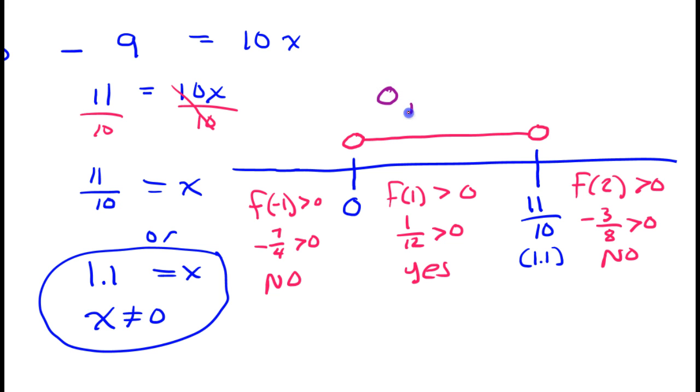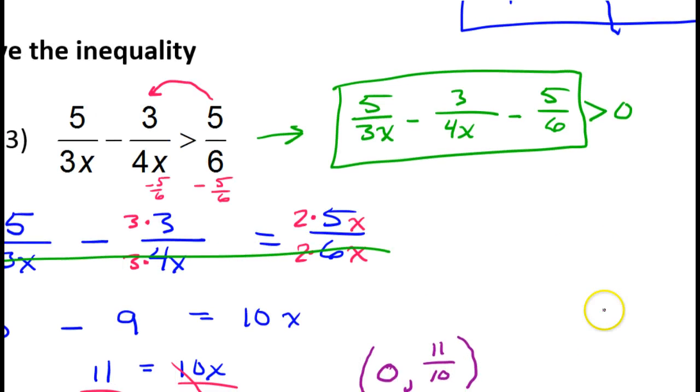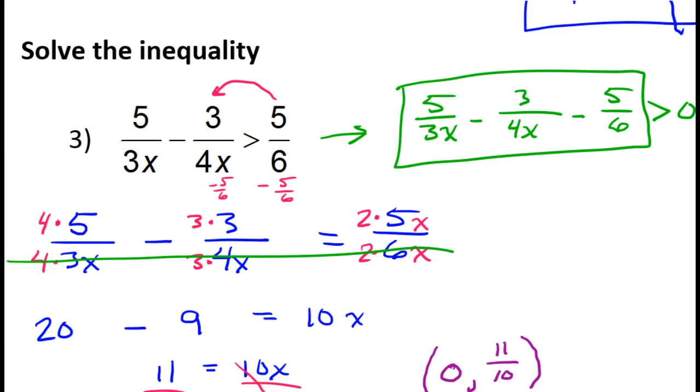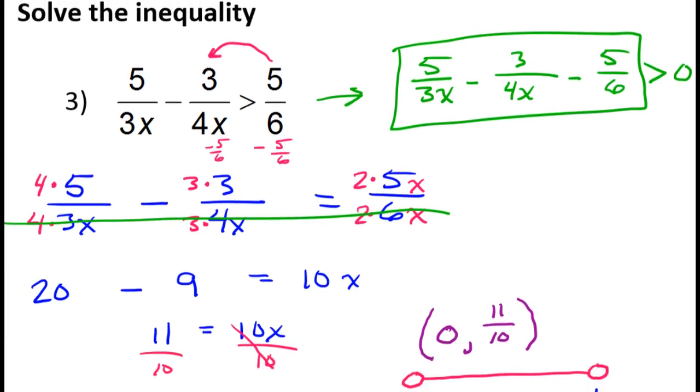So I'll put 0 and then comma and 11/10. All right, now because this is an open circle, I'm going to use a parenthesis. Same over here. If this had been a closed circle, I would have done a square bracket. All right, so it looks like a point. It looks like an ordered pair, but it is not. This is an interval saying from 0 to 11/10. That's where we will find the solutions to this inequality. All right, so that's how you solve a rational inequality.